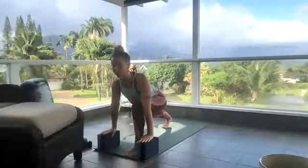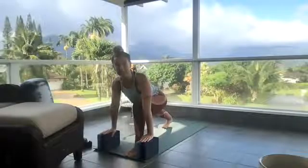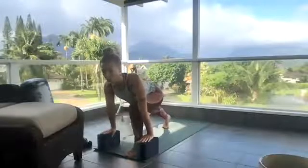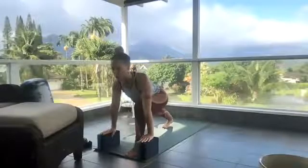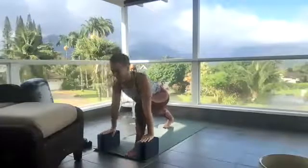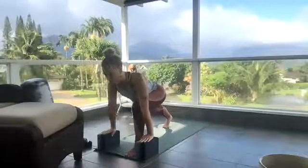Pushing into both feet. Now I know this right calf muscle is extra tight today. So as I pull back through my heel, I can feel that calf muscle get a nice stretch. So I'm going to push off my toes, lean forward, pull back through my heel, feel that calf muscle stretch. So do that a couple times. Definitely keeping that connection of my hands to the floor.